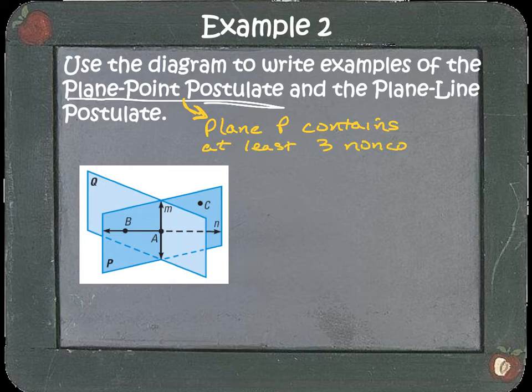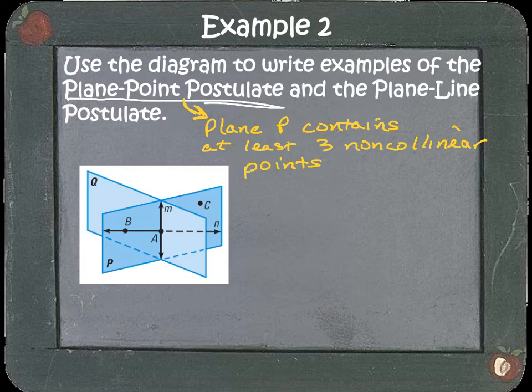Excuse me, Miss Corey. Yes. For us, it's a little bit different. It just says use the diagram to write examples of postulate 9 and 10. Okay, so I need to modify that. Let's go ahead and instead of postulate 9, because that was in an old book, I want you to change postulate 9, change that word to plane point postulate.